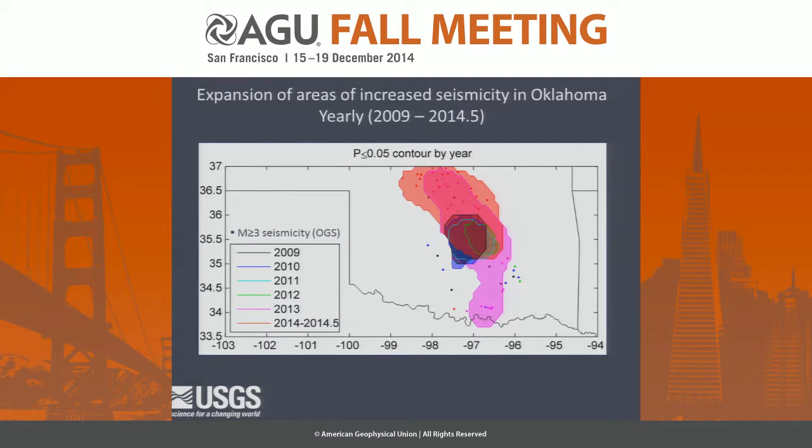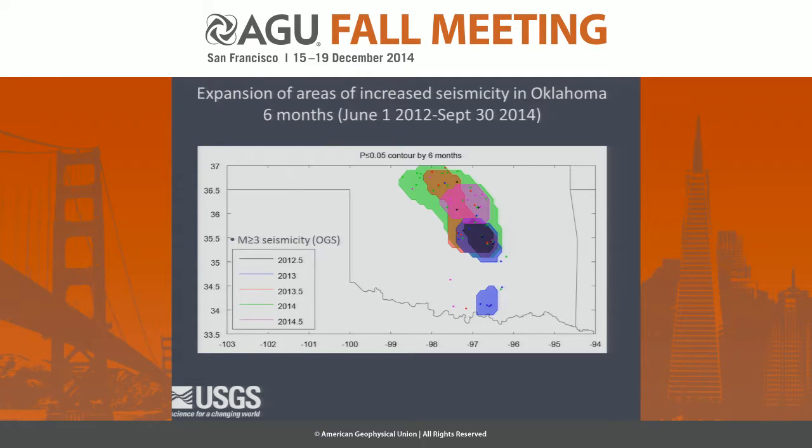So you can see that from 2009 through about 2012 or so, the area of increased seismicity is really concentrated in the central part of the state. This includes things like the Jones sequence, for example, and the Prague sequence. It's all pretty much concentrated here. But then starting in 2013, we see an expansion both to the south and also to the north of this area of increased seismicity. And particularly this expansion to the north continues through this year. This area to the north, up near the Kansas border, corresponds with the Mississippi Lime play, which is a carbonate formation being exploited for oil and gas.